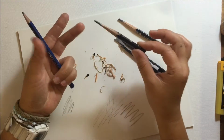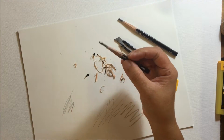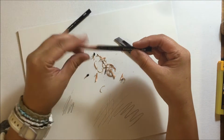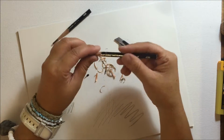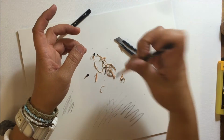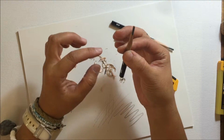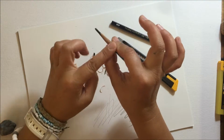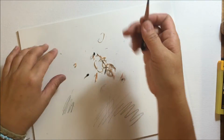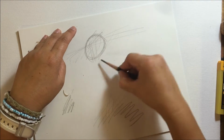And if you have a younger student who's having a hard time gripping or handling their pencil, you want to give them a shorter pencil, because if they have a longer pencil, it makes it easier for them to grip it in a weird fashion. Like I had a student do this, but if you give them a short pencil, they're forced to rely on just 2 fingers. That's all you really need. So when I'm normally sharpening, I would hold it like this and sketch, pretty much drawing anything.